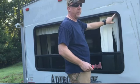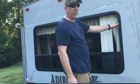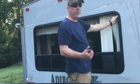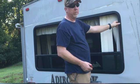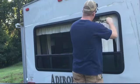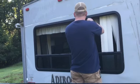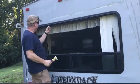And you want to make sure you get all of the glass out. Some silicone residue isn't going to hurt anything, but if there's glass left in this channel anywhere, and I've got to work especially hard on this bottom part when we're done to get all the glass out there, it could prevent it from sealing up properly, and can also keep the trim from going back into place as it should. Glad I had those safety glasses just then.